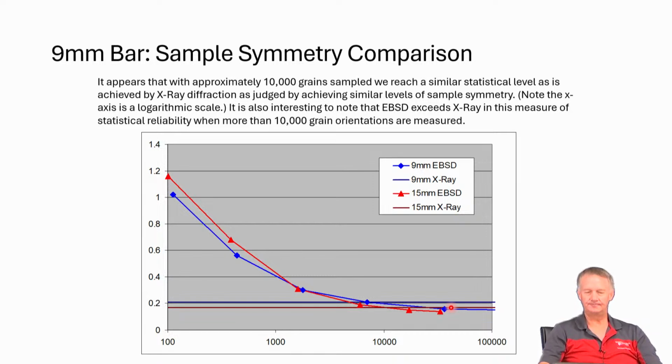All right. And this one says if you're above about 10,000 grains, you're going to be in pretty good shape. But remember, we have a 4 times random texture on this one. So if it's 2 times random, maybe we're going to want 50,000 grains, right? So it depends on texture strength.